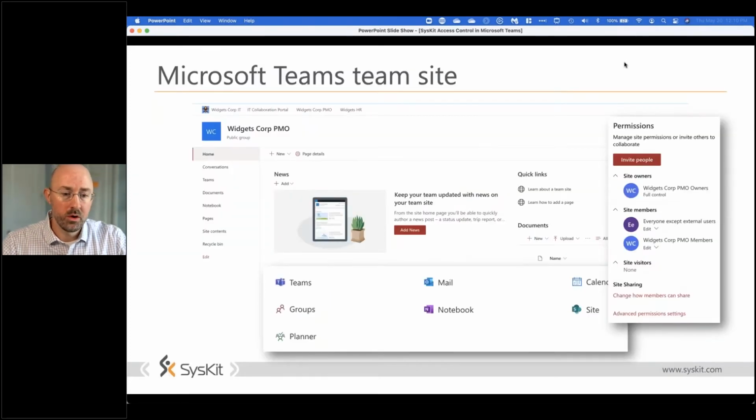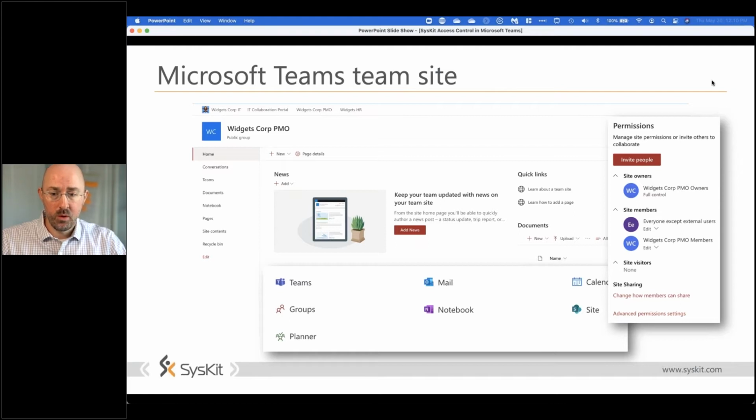So when you're working with Teams, that SharePoint site is in the back end. That's where the files that are associated with your channels are actually stored. And by being a member of the team, whether you're a guest, a member, or an owner, you have access to the SharePoint site that powers that team. So you can visit that SharePoint site, and you're going to be able to go to the documents library. You're going to be able to see folders that relate to the various channels inside of the document library.